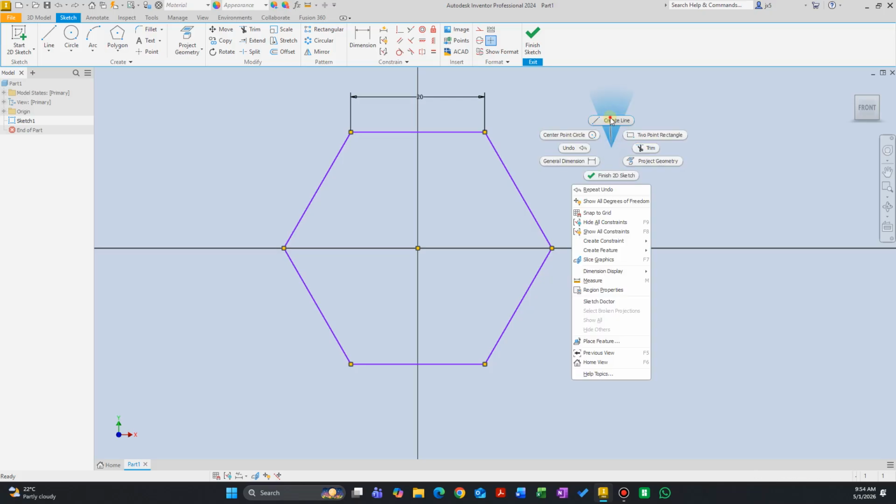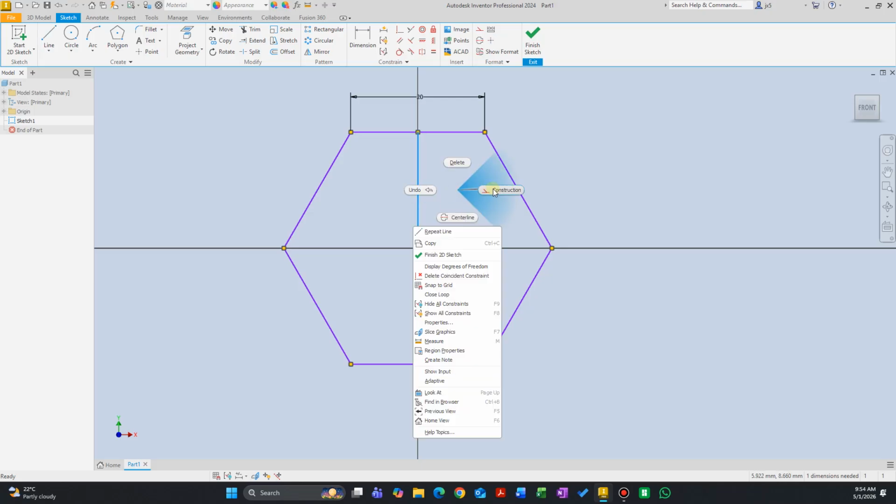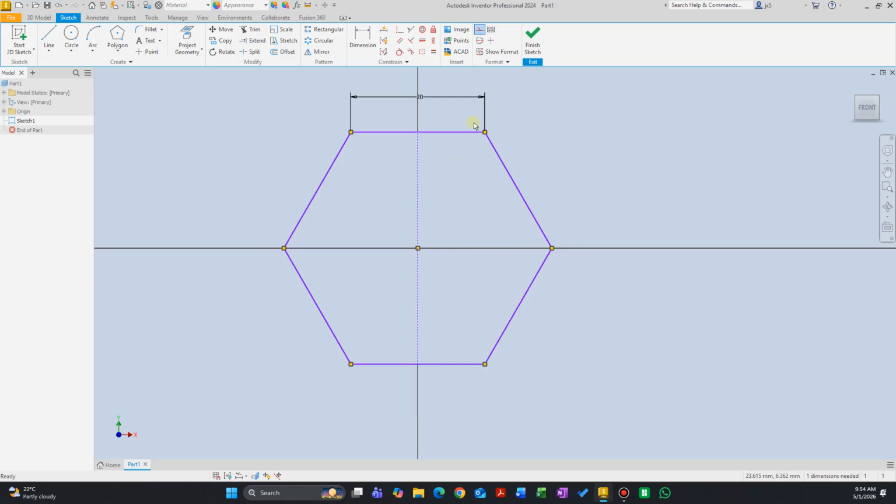And maybe I'll just draw a line here, starting from the midpoint of the top side and midpoint of the bottom side, and then maybe make that a construction geometry. It is still not constrained, but now I'm going to apply the vertical constraint to this line. Now it's not going to move around because this construction line basically constrains that rotation because I applied a vertical constraint to it. And you can do this in different ways too, but I just wanted to point that out.